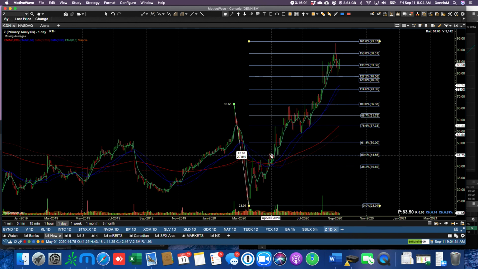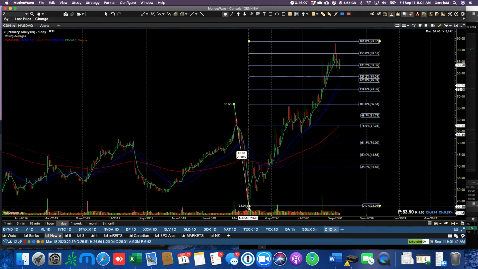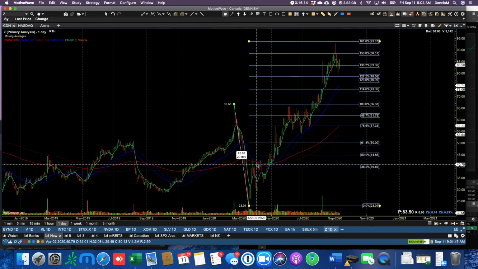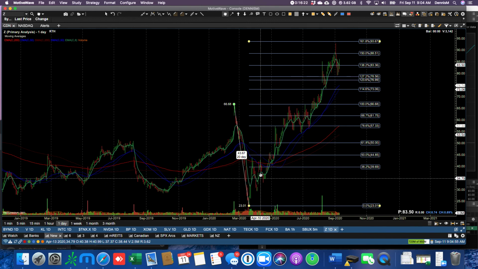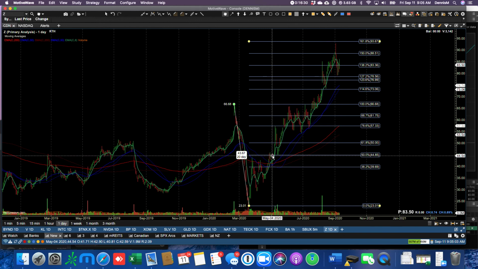It went up, found resistance at 50. So if somebody drew a Fibonacci here to here and said, I'm going to buy this stock on its way up based on Fibonacci's, they would start buying now. They would sell at 38. When it came down and maybe bounced off of this other Fibonacci, they would buy, sell at 38, buy at 23, sell at 38. Oops, I sold too soon. Jump back in again, sell at 50.